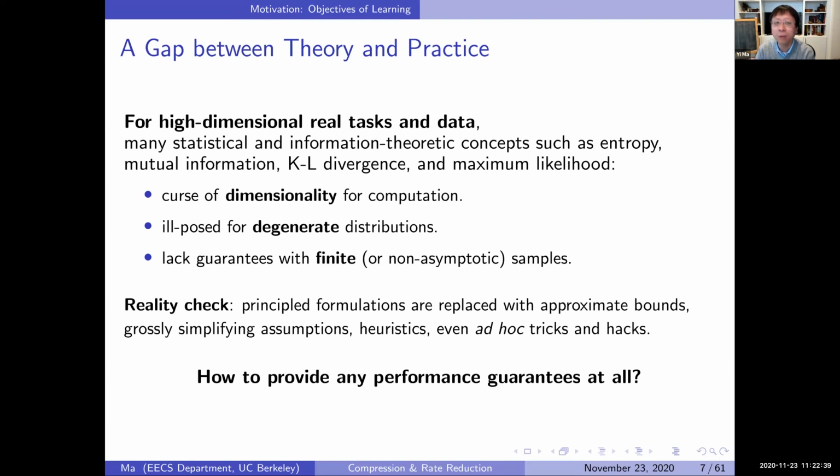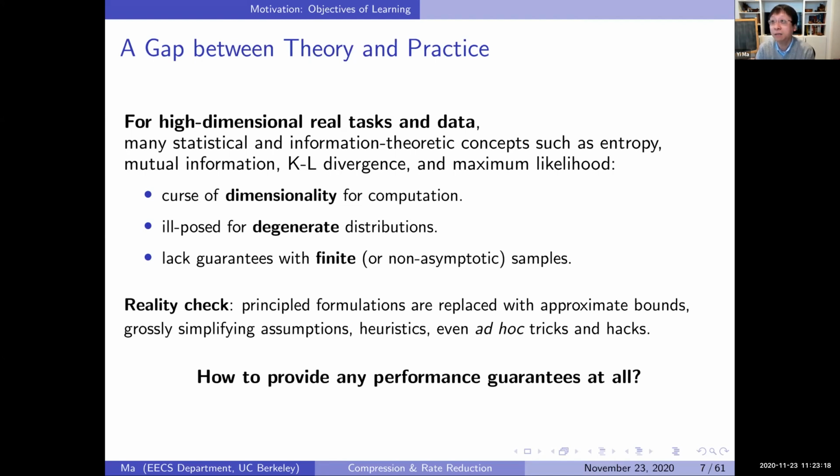Okay, why? Any of the quantities, if you want to estimate them correctly or accurately, there's a curse of dimensionality. The sample size goes exponentially. By the way, there's an even more serious problem. None of these quantities are even well defined when the data is low dimensional, which is the theme of this workshop. When you're dealing with high dimensional data like images, the structure is always low dimensional, right? That's why with GANs, although it's proposed to minimize some KL divergence, it turns out the divergence, the distance, does not even exist. Then what the heck are we minimizing?